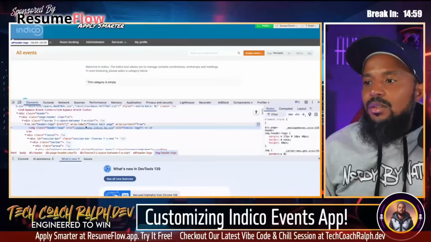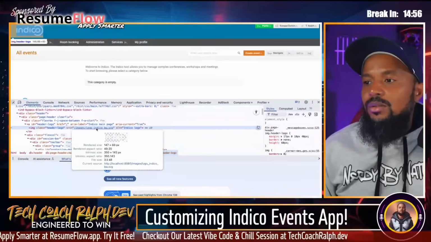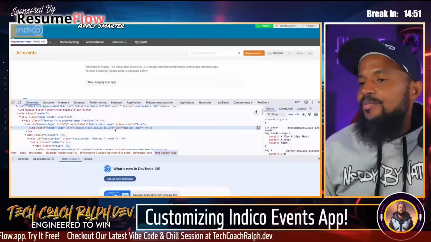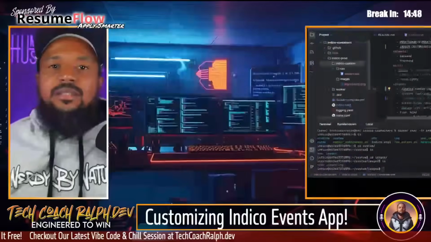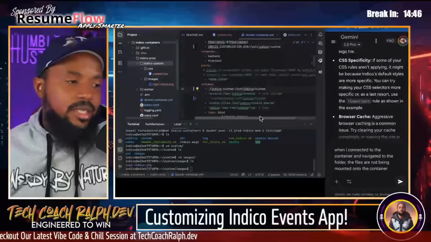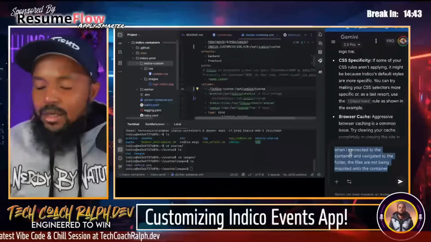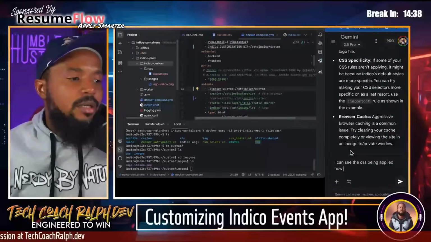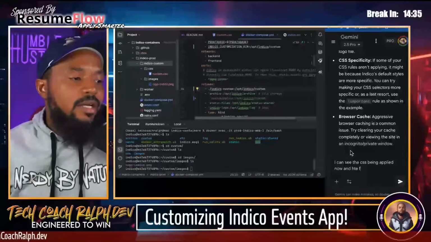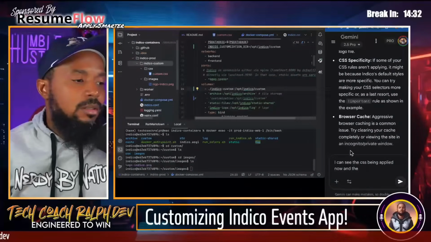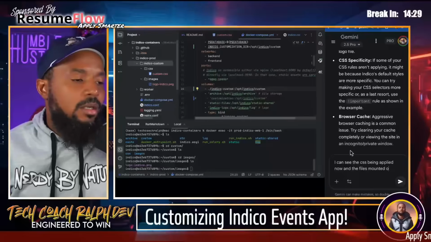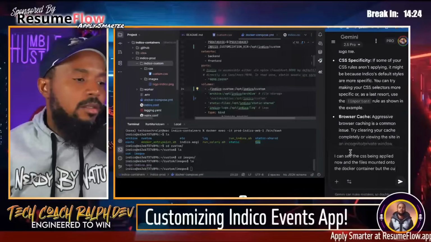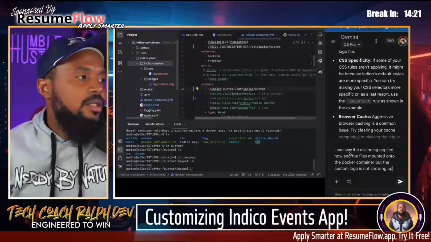Let me see what's up with the logo. Images, logo, Indico, BW, black and white maybe. All right, so now that we see the files are getting in there, some changes are taking place. I can see the CSS being applied now, and the files mounted onto the Docker container, but the custom logo is not showing up.